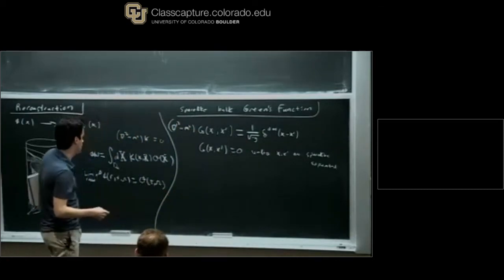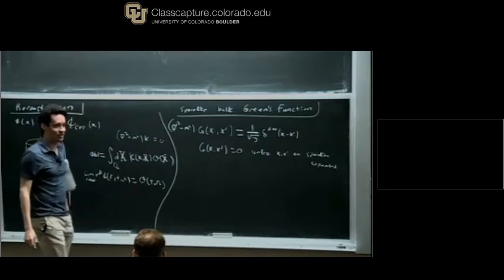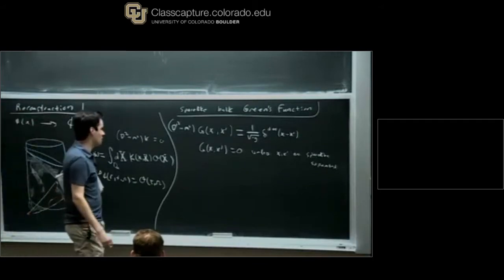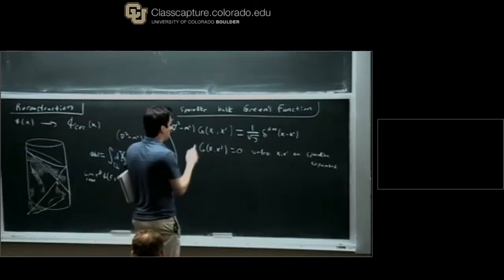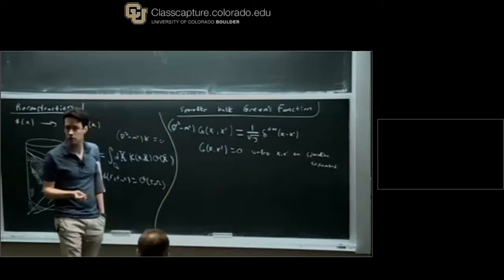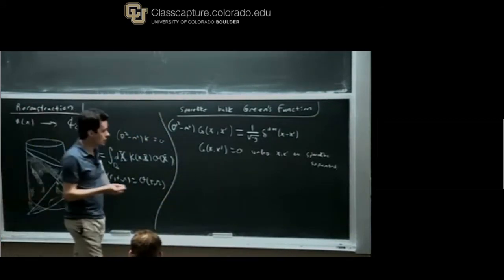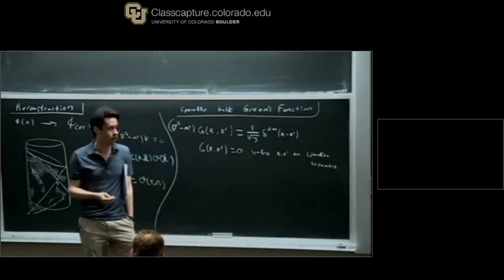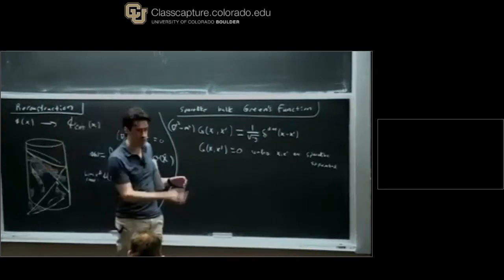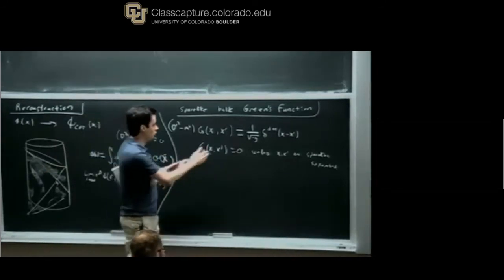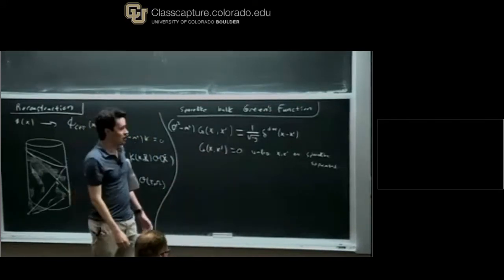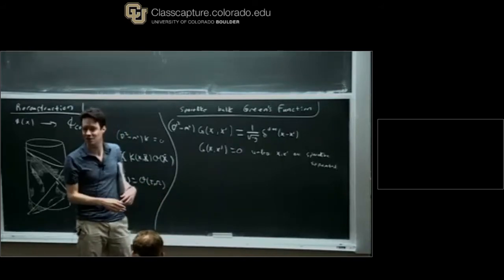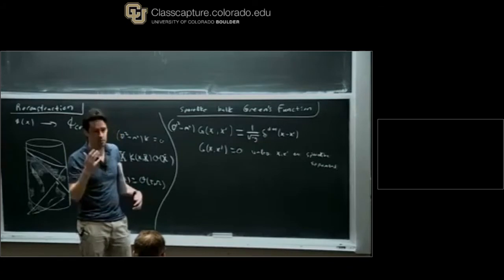So in AdS, there's kind of a sneaky argument that this G exists. You can also try to construct it explicitly, but I'm just going to give you the sneaky argument. Take the point x and put it in the center of the space. Now the rotational symmetry reduces constructing this to a two-dimensional problem, because the angular dimensions are gone and you just have t and r. Once you've reduced it to a two-dimensional problem, there's no real difference between the time and the space direction. You can just view the space direction as the time and the time as the space, and then work in the wrong metric sign convention.